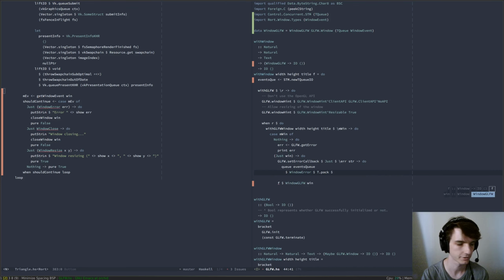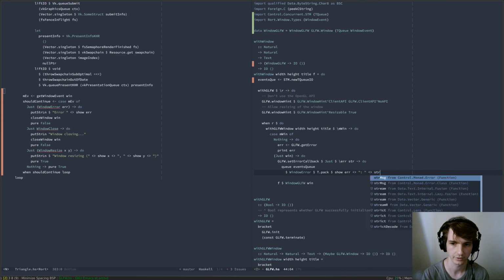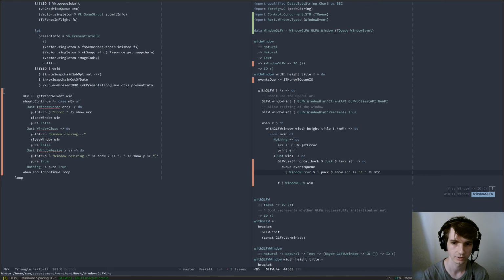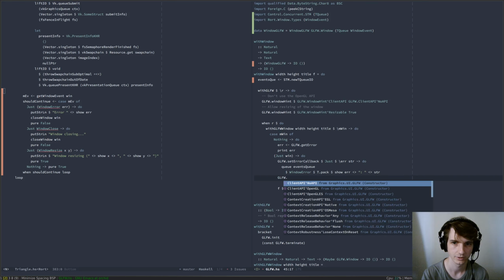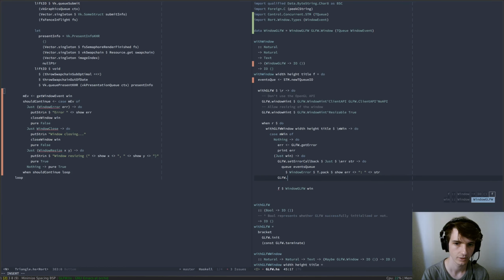We're just going to pack some of this text. We'll make the error a string, so show it, concatenate it with the rest of the error information. That's our window error. So we don't know when this callback will be called, which is why we're queuing it on a queue.